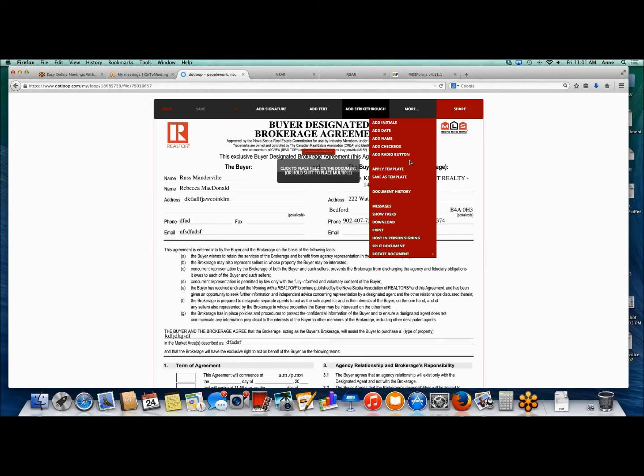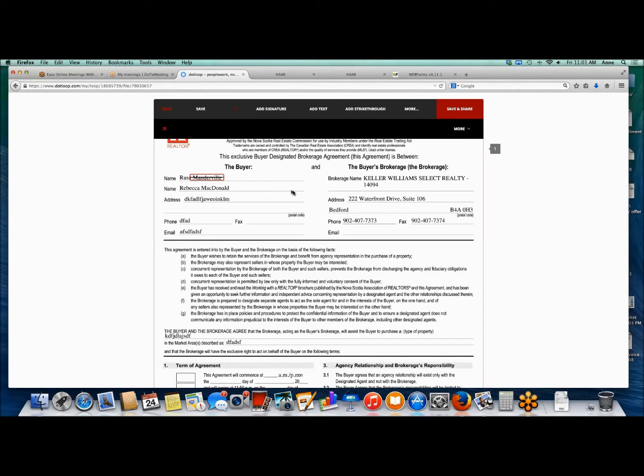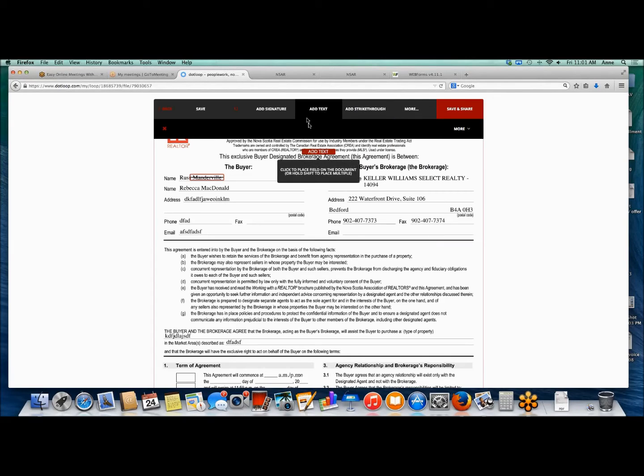It gives me this little line thing to drag around. So I'm going to put a line over Manderville. I'm going to go back to More, and go to Add Text. Oh, it's on the top, not in the drop-down. Oh, there we go, thank you. So I'm going to take my little text box.